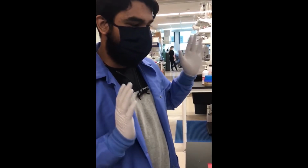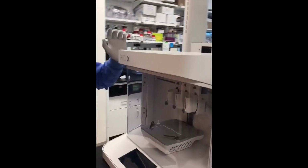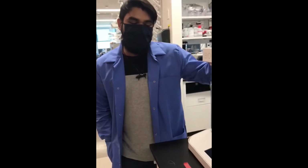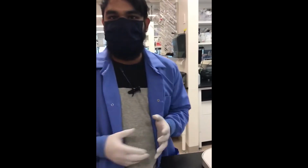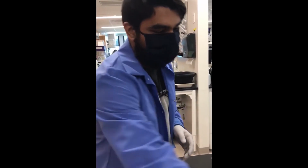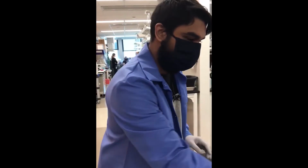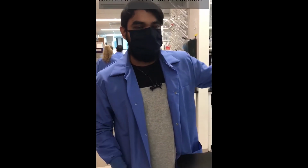I'm Giancarlo Tejeda, and here I'm in Dr. Dumont's lab, and I'm here to show you the BioX printer. So this is a printer by Cell Inc. It's a relatively new company, and this is one of their first models, and it's a really cool printer just because you can do various types of printing with bioinks like the one we have here. This is just like the Cell Inc Start that comes with the printer. You can also use your own materials, also printing with cells. It has a HEPA filter on top, so it creates a sterile environment within the chamber.